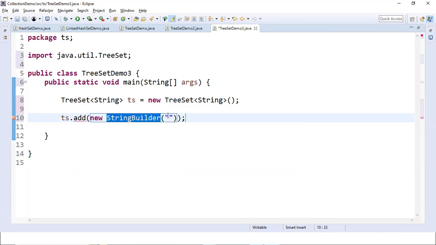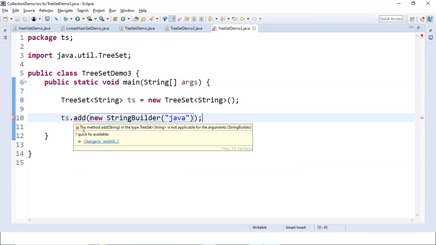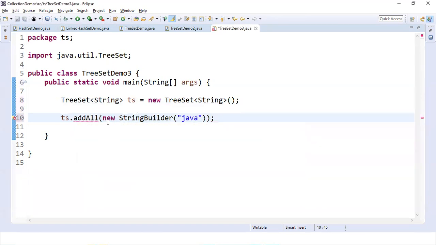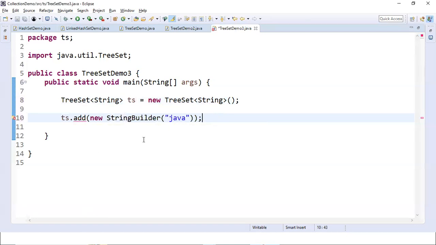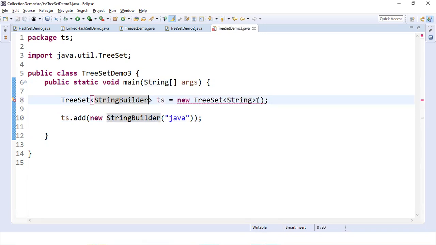So if I take some Java here, accepted. So I'm making this generic type StringBuilder, on both the right-hand side and left-hand side of the syntax as well.